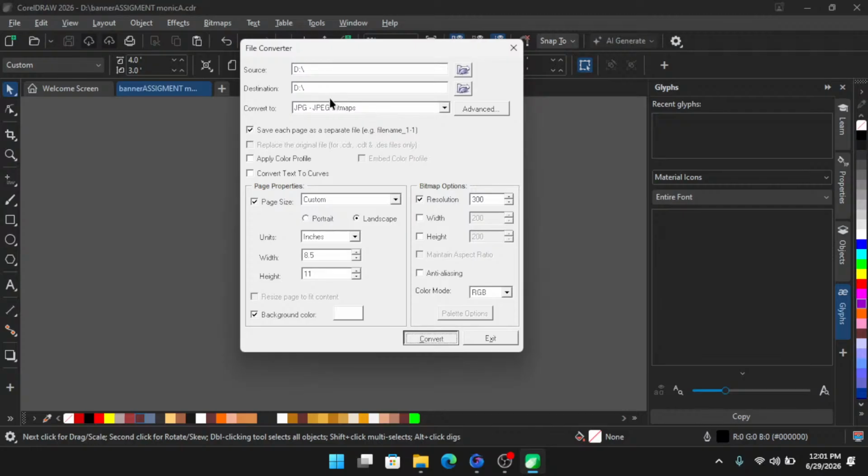This one is the banner, big, 4 by 3 feet. So exporting with 300 will take more time. But if it's like this, exporting with 300 will be fine, and it will come out.